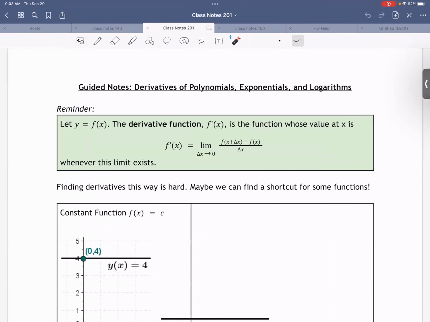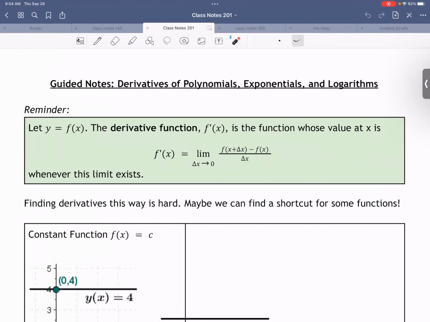Just a little reminder, if our function is f of x, we define the derivative, or f prime of x, to be the function of this limit, right? We're going to take the derivative, and we know that it equals this big limit. We'll do a little bit of that today for our test. This is something that you had to know how to solve for and be able to do all the algebra with, okay? Unfortunately, that's a little bit hard.